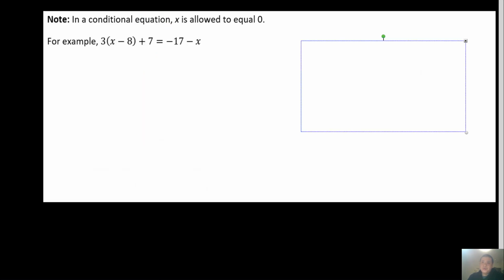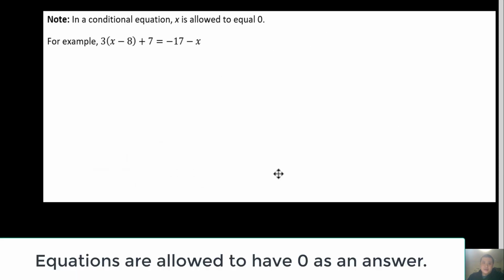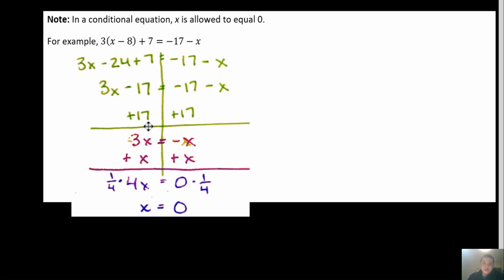Now, the number one mistake people make with these type of questions is thinking that when you get down to x equals 0, that means that there are infinite amount of solutions or no solutions at all. So go ahead and try to solve this one on your own. If you do that, you should find that x equals 0 at the end, because you can see here you get 4x equals 0 and x equals 0.